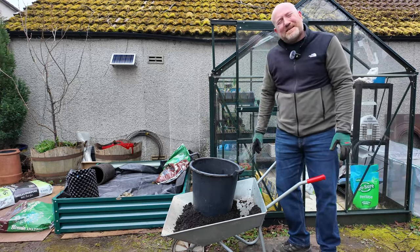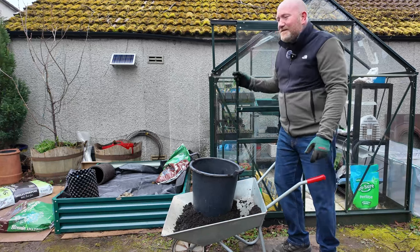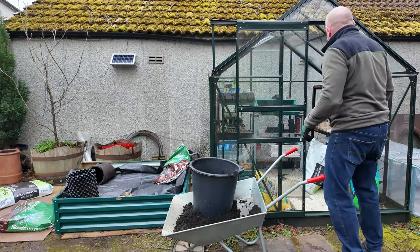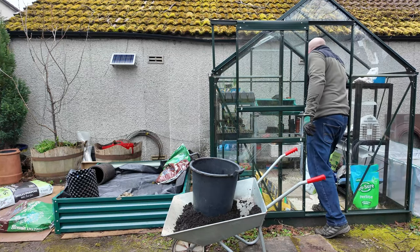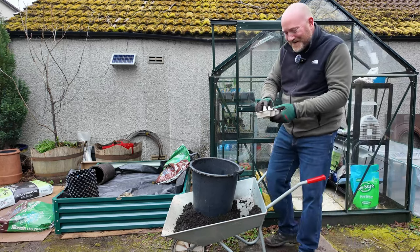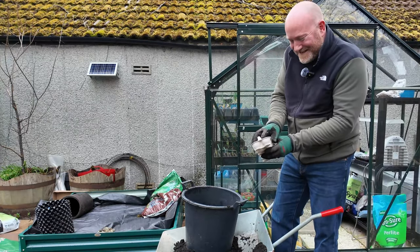So I don't want to do 2 buckets of 3, 1 bucket of 2, or 2 buckets of 3 and throw 2 of them away. So I'm going to go 4 in each bucket. We're gonna braise it out. So we're gonna go for it. Like I say, if we're going early, why not go all out? And we'll get 4 in each as well.